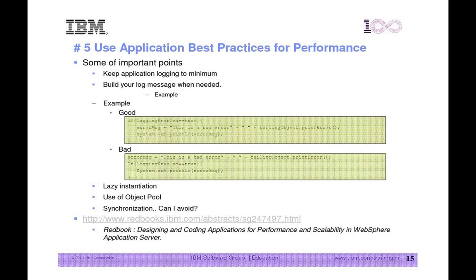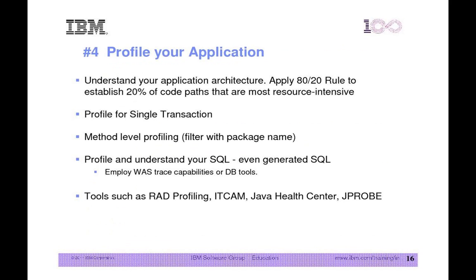Moving to the next point, profile your application. There are a lot of profiling tools. When I say profile application, I am talking about understanding the application methods or application code which is causing more CPU or taking more time. There are various tools available. There is RAD profiling, and ITCAM has it. Health Center is something I am highlighting here. In the next slide, I have a screenshot of Health Center, which is part of IBM Support Assistant. I have a few slides at a later stage, and if time permits, we'll quickly go through those slides also.